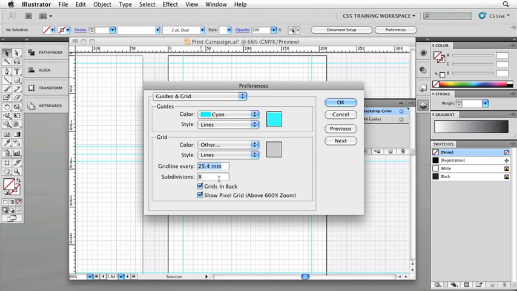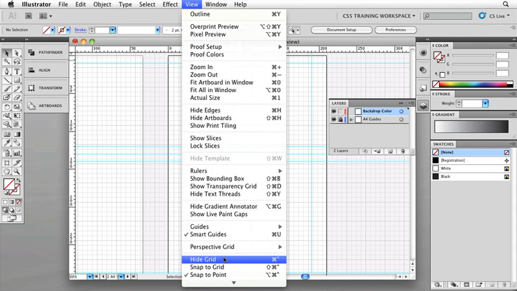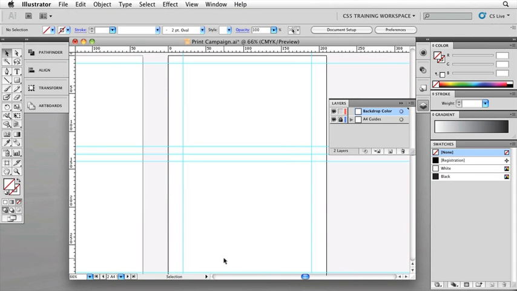So depending on the size of your artwork and the measurement system that you're using, you can come in here and change that accordingly. And then naturally, anything that you position or drag or move around on the page will be able to snap to those grid lines. So very handy for specific functions, but not something we're going to use at this point in time. So I'm just going to cancel out of there, go back up to the View menu and go down and hide the grid, because now we're ready to actually start adding elements to our Backdrop Color layer.